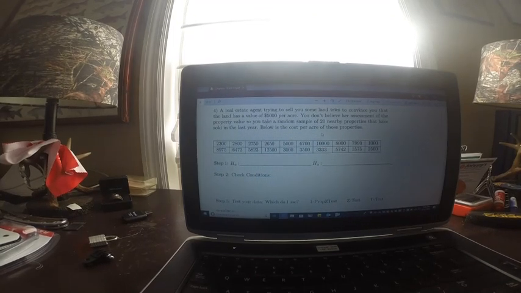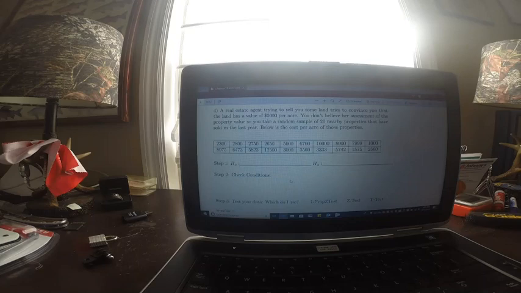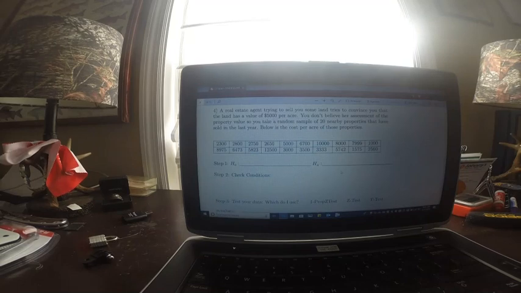Okay, what we also notice here is before we can do any of this, we've got to figure out, 1, our null and alternative hypothesis, but 2, we've got to figure out what test we're going to use, right? Well, we're only doing 20 properties. I don't see a population standard deviation. This is a number, it's not a percent, therefore I'm going to use a t-test. Let me get my marker ready. Let's see if that worked. Yep, so I'm going to use a t-test.